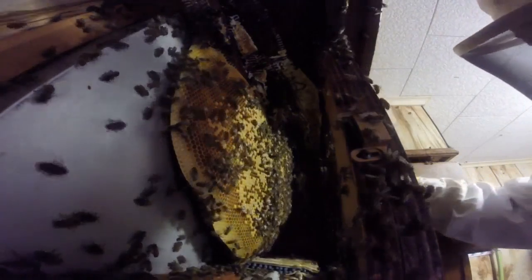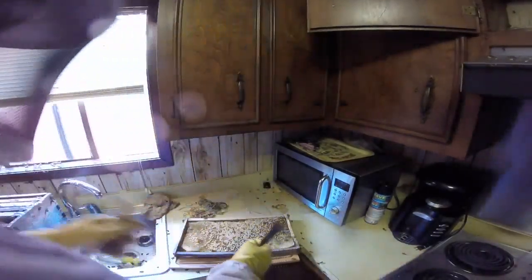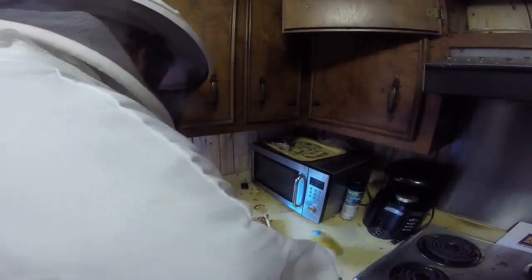I'm going to cut this honey out of the way and then go in and get this big brood nest. This is a good, good brood nest here — we've got to try to save most of this. I'm going to cut it right under the honey. There's honey at the top, then usually brood, pollen, and then honey on top. I'm trying to stay out of that honey a little bit. This is perfect, perfect brood nest — it's going to fill up the whole thing. You can see how invasive it is to the bees, but it's really just the only option you have.